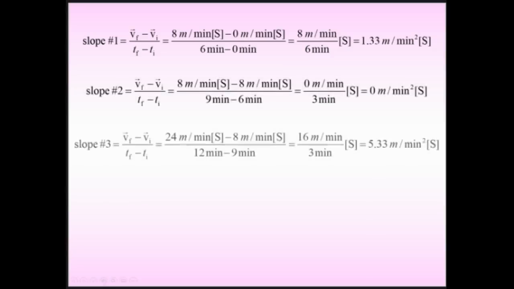So slope number 1, literally the same amount of work. However, do these two cancel out? No, they don't. They look like it, but they don't. And what's the proof that they don't cancel out? If they cancel out, what's the only one that survives? Meters. You cannot measure acceleration using just meters. You need meters per minute squared. So ladies and gentlemen, we just discovered that if you do the slope of a velocity-time graph, you obtain something with a squared minute or squared time, which means this is what acceleration is. Exactly. So go ahead. There we go.